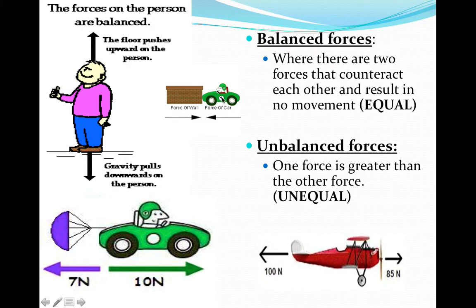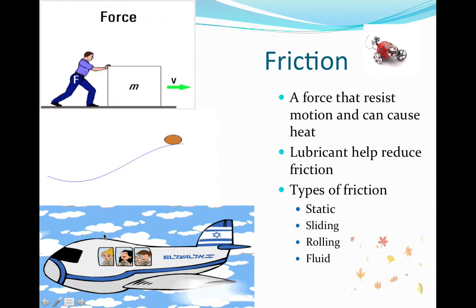Or here's a wall and here's a car, they will collide with each other and it's going to cause them not to move. Okay, now an unbalanced force is where one force comes in, knocks another one out of the way, and creates a situation where it's unequal. So here is a car, here is an object, and a force is acted on it, and it's going to move in one direction, and the object's going to move in another.